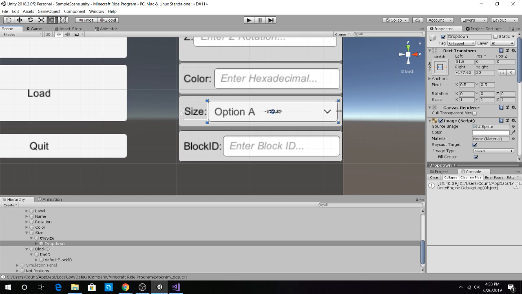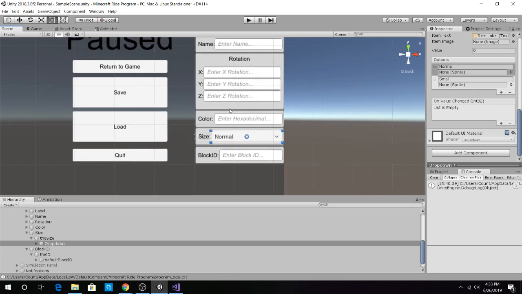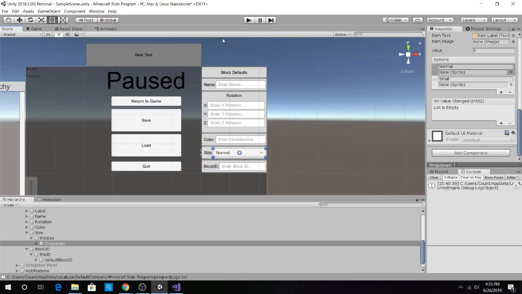I'll just stretch them out a bit, like right about there. Okay. Now we don't need 3 options. We only have normal and small. So default is normal, and this one is small. So yeah. We'll hook up all the functions later.